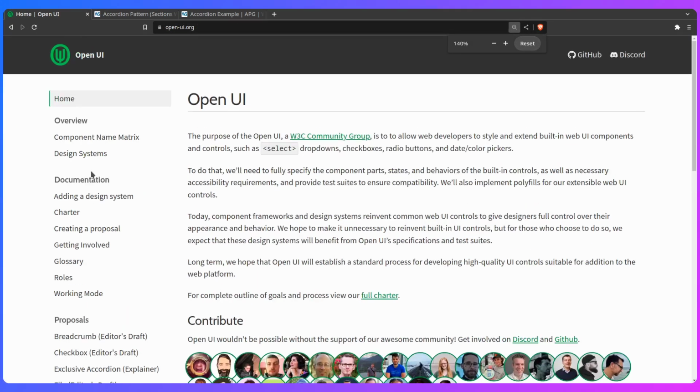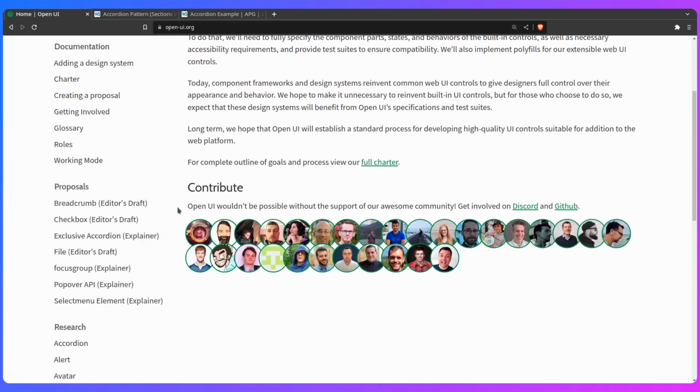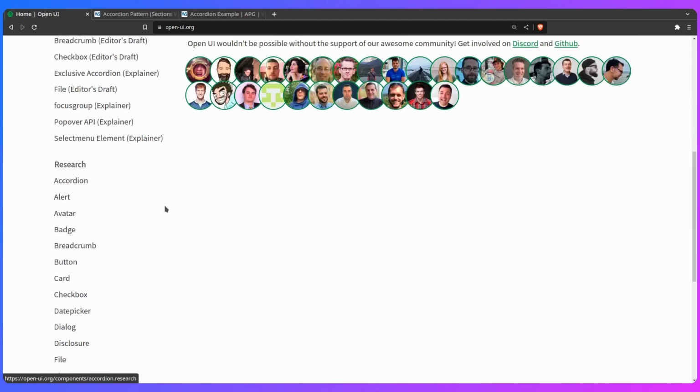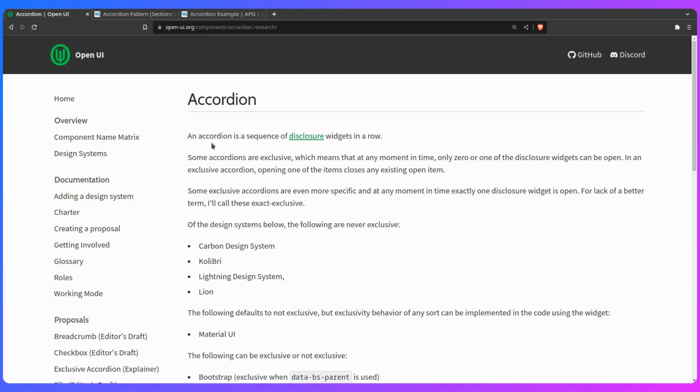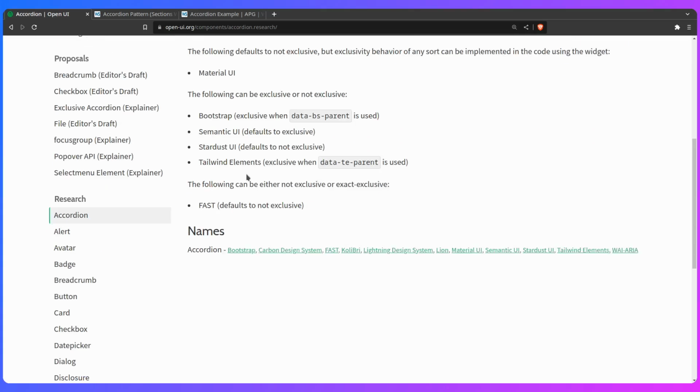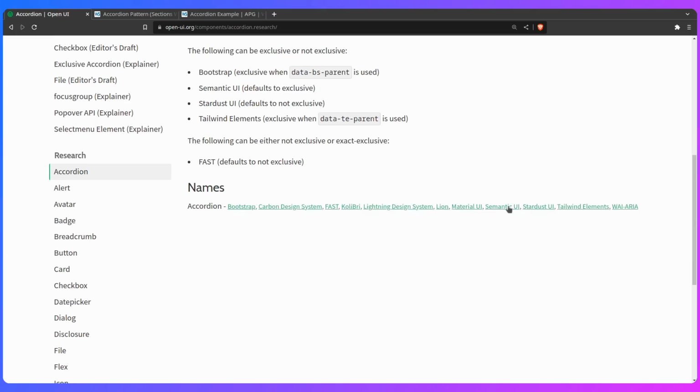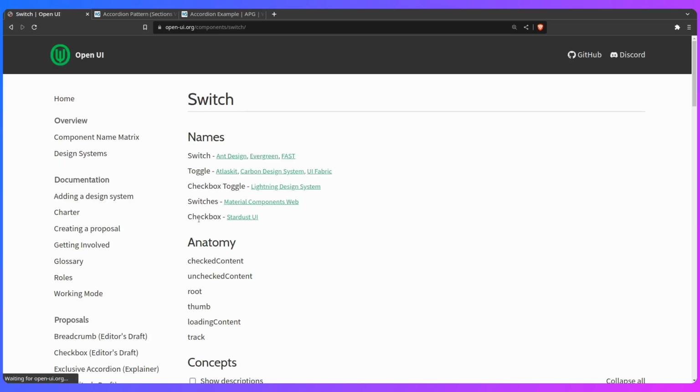So basically OpenUI is focused on researching these design patterns and bringing them to the browser. If it ever happens, that is right, because you can also go to this page and look at the research on, for example, an accordion. So you can see here is the research. They even link to other design libraries and how they use it. So you have everything here in one place, how they do it.